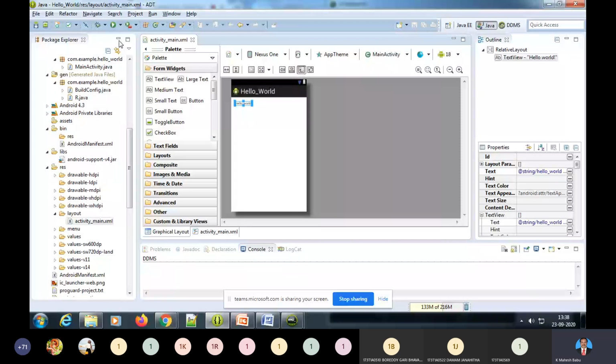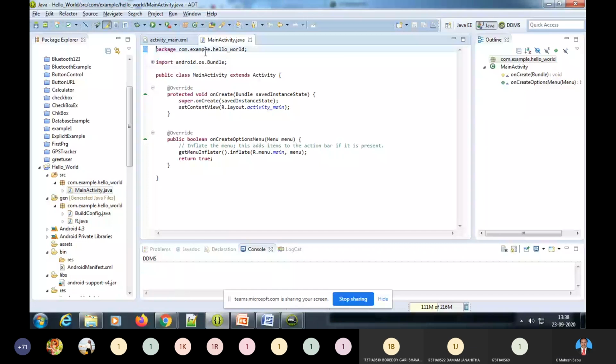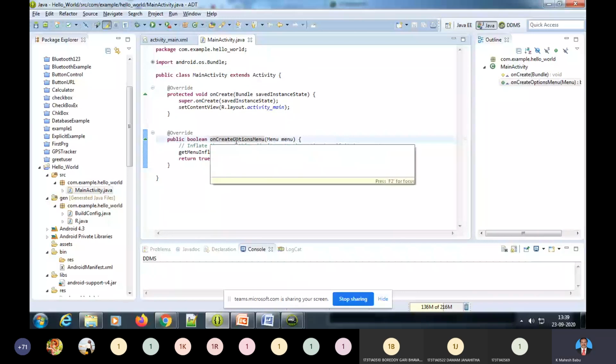You double click on that particular name. This is a Java file. So the package is imported here, the package with the name hello world, and the bundle is imported. There we have MainActivity, this is a class name, extends Activity. So all applications or all class files extend Activity. Why? Because MainActivity runs inside Activity, a superclass, and inside it we have one method with the name onCreate and onCreateOptionsMenu. Only two methods inside that class, and we will talk about these methods again.